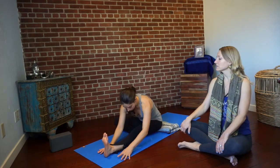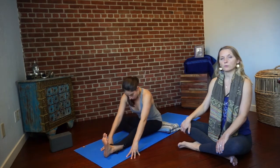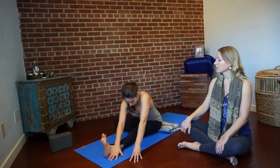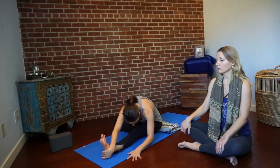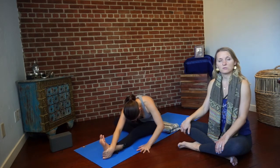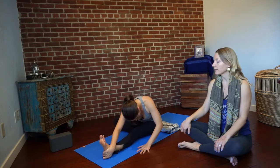We'll do a couple pulses. Inhale, draw yourself forward. And exhale, soften down. One more time. Inhale, lengthen. As you exhale, soften down and hold. You can hold the outer edge of your left foot with the right hand. You can also use a strap or a towel to help.